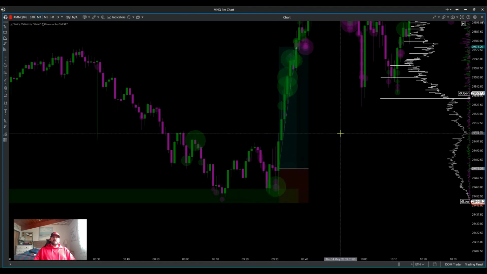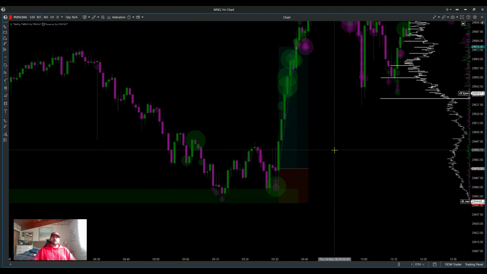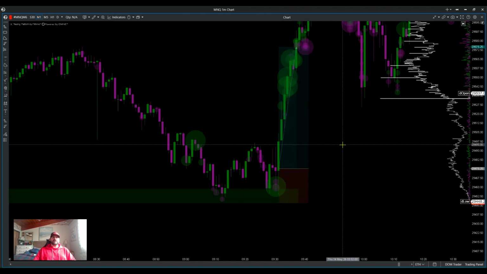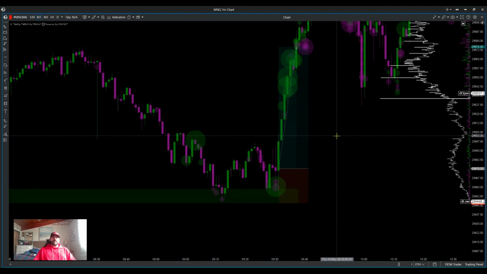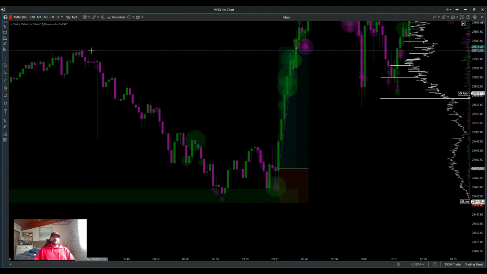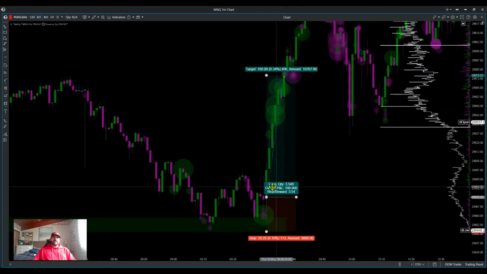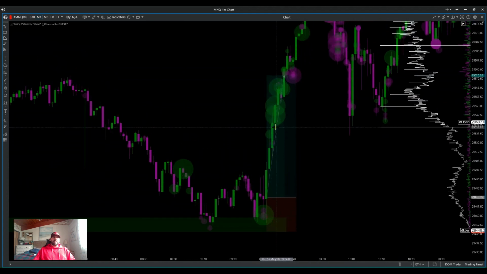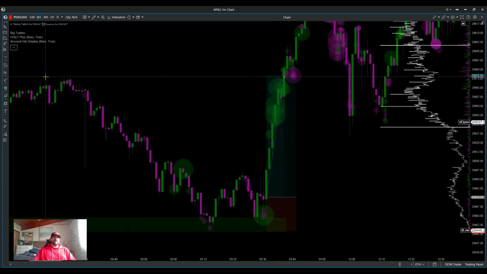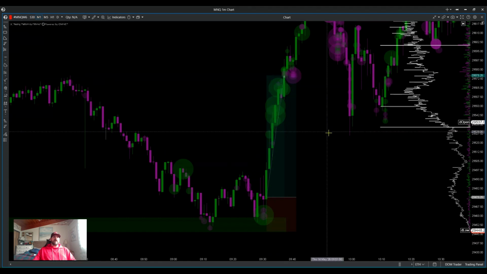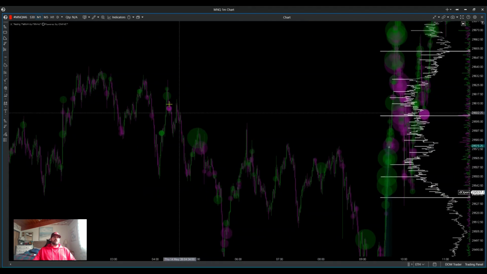So my entry was right above this because they take the average of the two, right? So my overall entry was right here, because once we broke out of this with some momentum and I saw this, I figured we're at least going to come take out this swing high. And look what happened as we're trading. More buyers stepped in, more buyers, more buyers. So I was convinced we were definitely coming up to this high. I wanted to hold to this high.